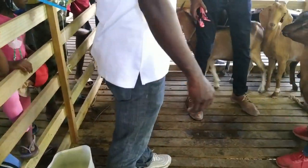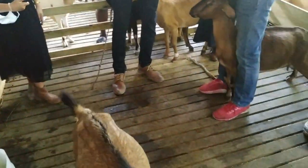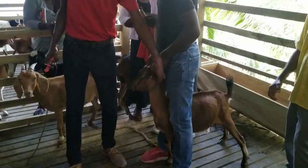Alright, I'm strong. So you try to lift the animal, the front body off the ground, so it can't really make any movement. Turn him this way, turn him around. And one of the things you see, goats are very smart. They can recognize that Mr. Brown is playing around and that this man means business.